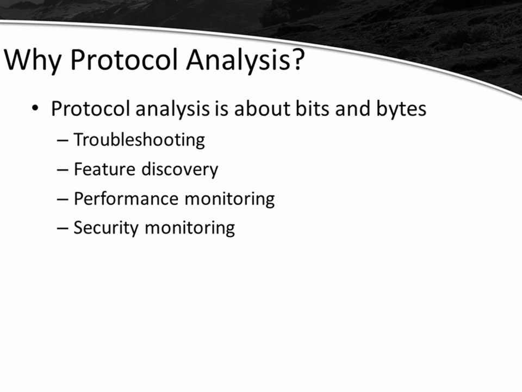The first one, the obvious one, is troubleshooting. So when there's a problem with the wireless network, we can use protocol analysis to try to locate the problem. Now, we don't always use protocol analysis to locate the problem. For example, there are problems on wireless networks where you intuit, based on your experience, what the issue is. For example, you may know the symptoms of a DHCP server that has the pool depleted. And so you know that you don't need to do protocol analysis. You know the DHCP server pool is depleted and you've got to deal with it. So there are certain things that you can just recognize and you don't need a protocol analyzer to troubleshoot it. But then there are things where you do want to use a protocol analyzer.